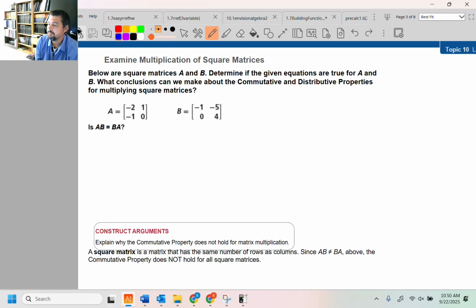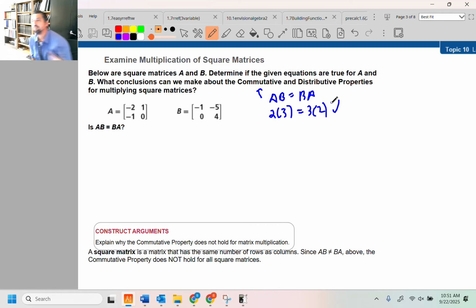The commutative property says, by the way, it says A times B is equal to B times A. This is true for things like numbers. Is 2 times 3 equal to 3 times 2? Yes, it is. Is it true for matrices? Maybe and maybe not. We can't say it always is. But anyways, let's do some matrix multiplication. We're going to do A times B, and this is going to be kind of a deal for y'all.